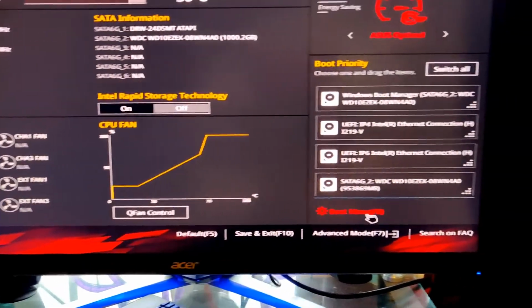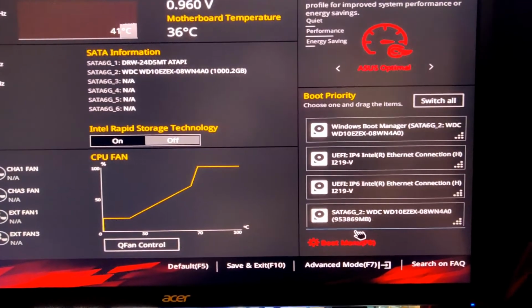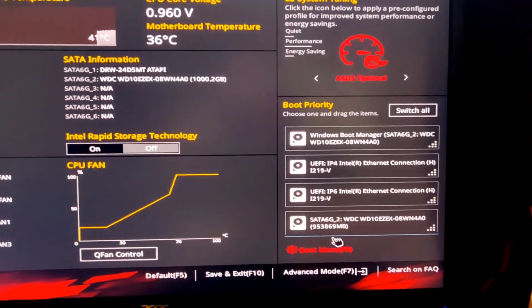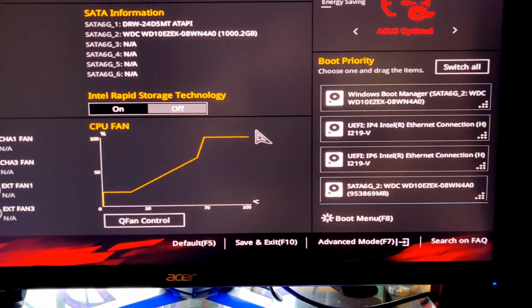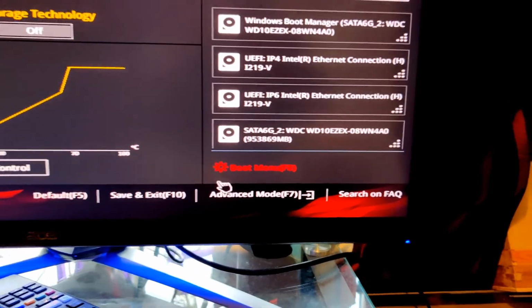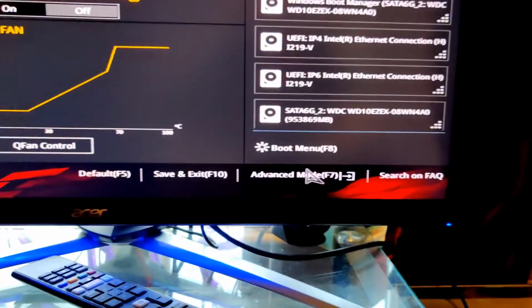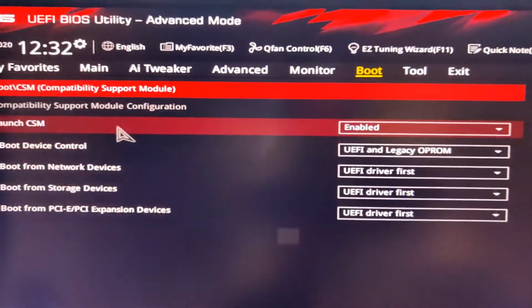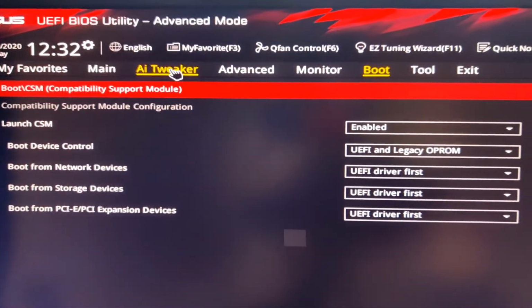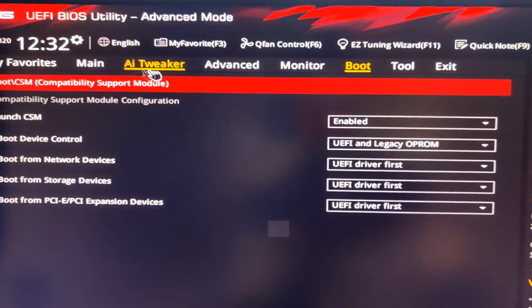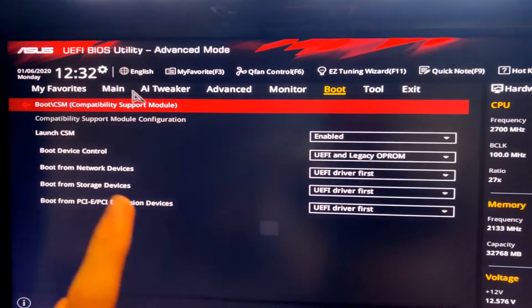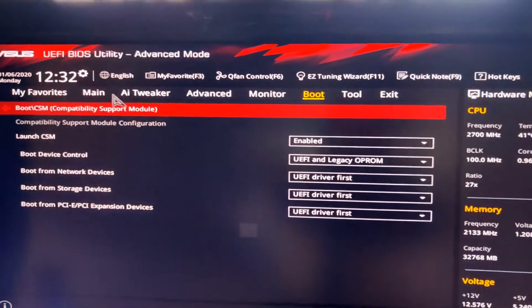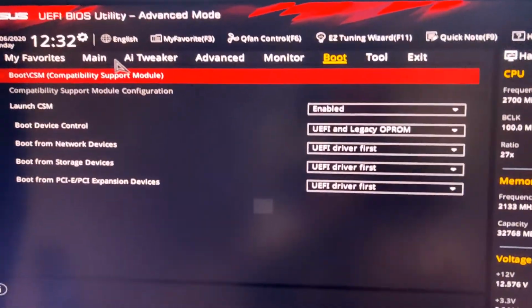Alright, so now we are in the BIOS. For you this will look a lot different, or it might look the exact same. It's because I have an ASUS motherboard, that's why everything is looking different. So here's what we're going to do. First of all, we're going to see here advanced mode. You might not see advanced mode, you might have it already loaded. Essentially, when I click on this, you should see here a bunch of options, main and some other familiar settings. While the user interface might be different for you, just find the settings I show in this video. You can always watch other YouTube tutorials if you are struggling.